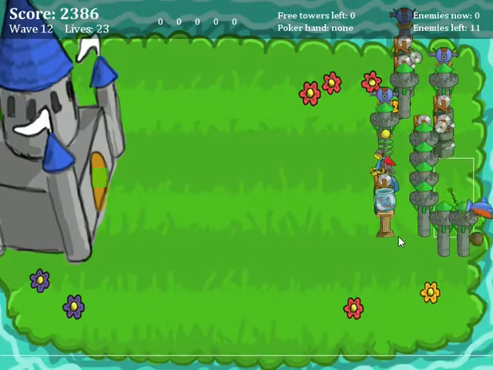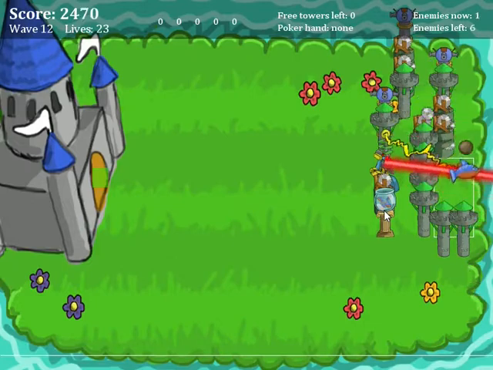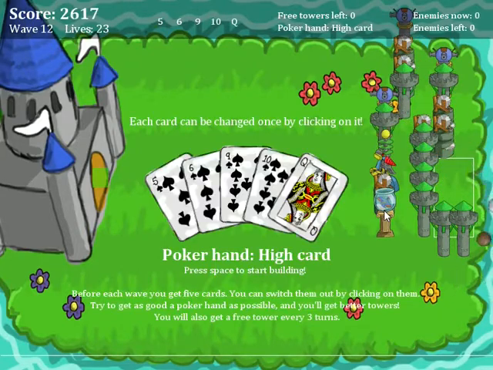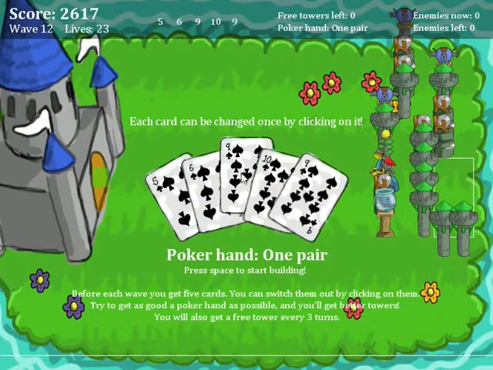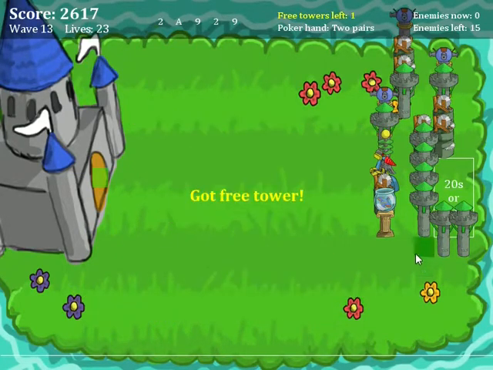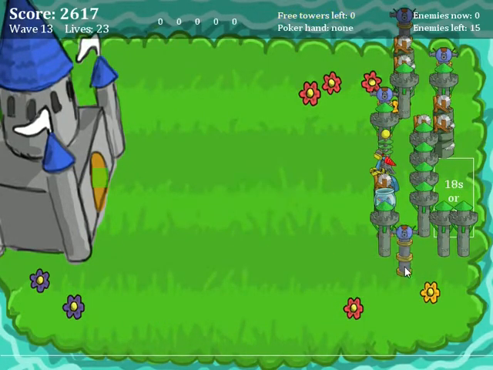There's a tower we haven't seen before. This one throws, I think they're piranhas at the enemies. What those seem to do is latch on and do damage over time. Just some interesting little things here. It's definitely a neat concept, but it also definitely needs to be fleshed out more.